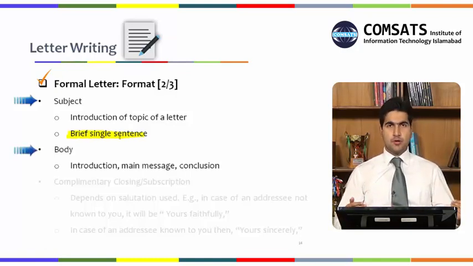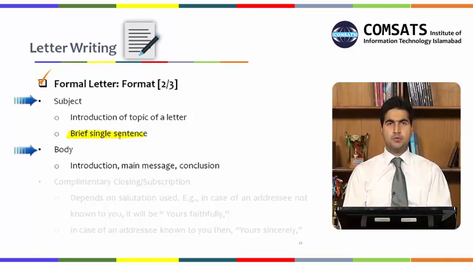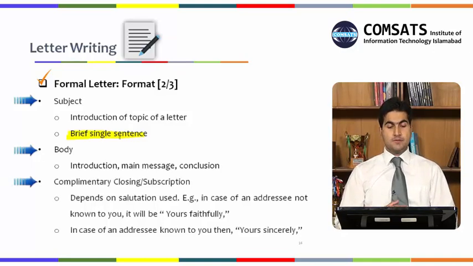In a similar way as you write the body of an informal letter, you'll have the introduction. After introducing the component, you come towards your main message, and once the main message has been provided and communicated, you move towards the conclusion. Summing it all up, you come towards the conclusion, and that is how the body becomes complete. At the end, you move towards the next step, which is basically your complimentary closing, or you call it the subscription. Well, it depends on the salutation.